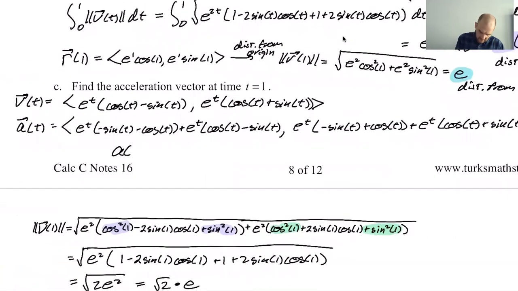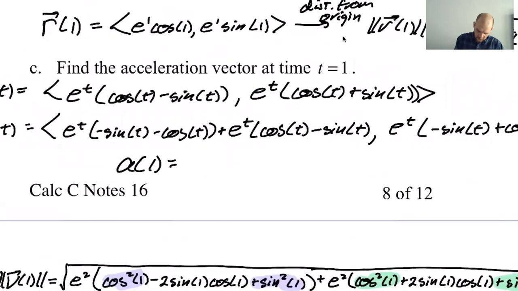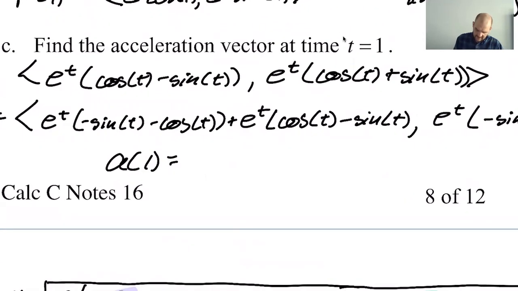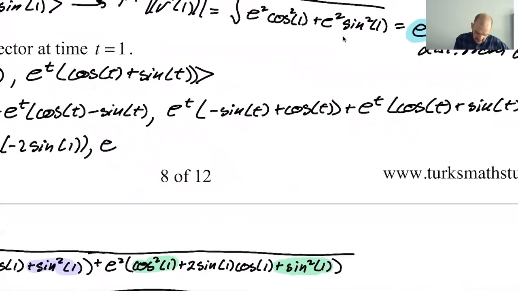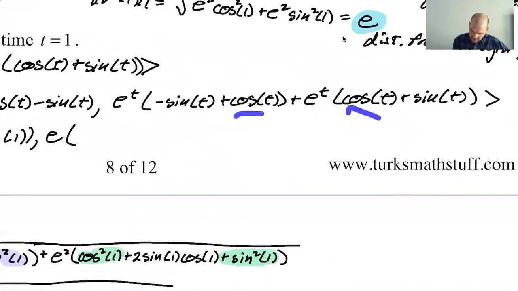Okay, a of 1. Whew. E, and then I don't know. So you're going to get e, you have minus sine of 1, minus cosine of 1, plus cosine of 1. So those are gone, minus sine of 1. So it's like minus 2 sine of 1. And they don't even play together, so it's not like something can cancel. So we're just going to get e, and then you have minus sine plus cosine plus cosine plus sine. So you just get 2 of the cosines. And there you have it.